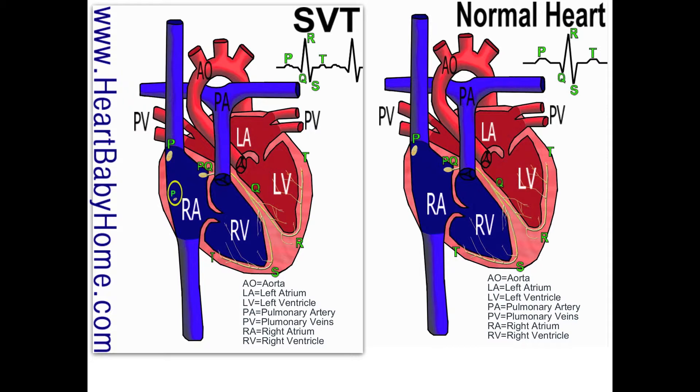The rest looks the same but happens closer together because it's faster. When you're getting an SVT, you don't have time to get all of your blood down into the ventricles, so a lot of times you'll get dizzy or faint, have shortness of breath — and that's one of the things they can use to say we need to go check this out, then they'll hook you up to the EKG.